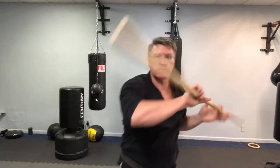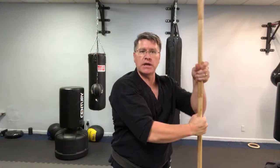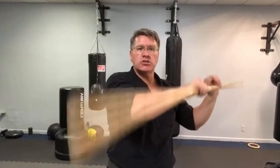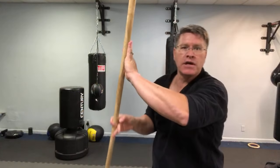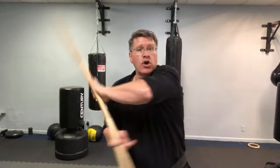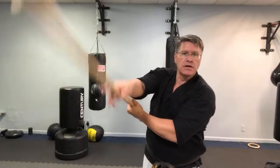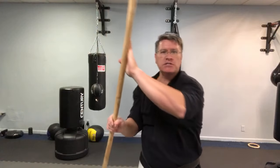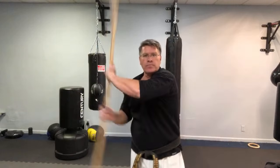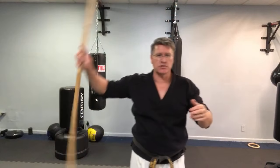And what you don't see sometimes is that an actor or a martial artist who's used to it, who's practiced a lot, their hands are constantly switching as the staff is rotating. See how my hands are constantly switching? They never lose contact. I never take my hand off, but I'm constantly switching, and he's doing this motion until he gets back into this motion. I only know that because I slowed it down so I could see what he's doing. I had to watch it like 12 times.